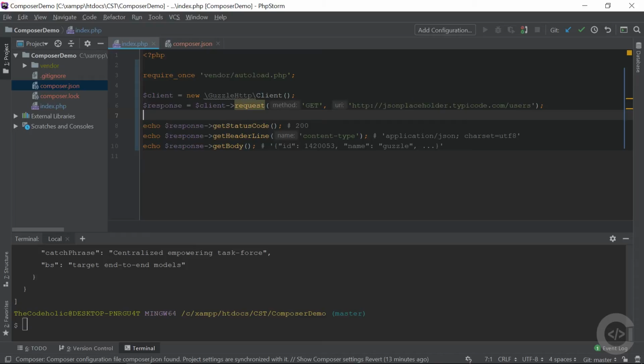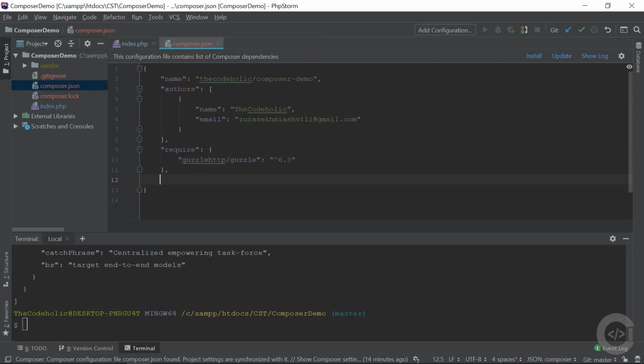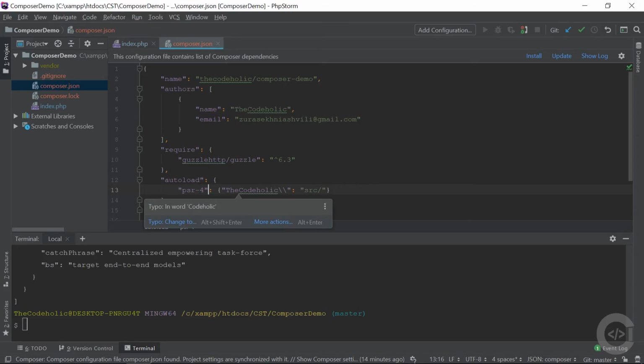Okay, now we know how to install third-party packages which will be autoloaded. But if I want to have my own classes, my own namespaces, traits, and so on in the following folder, will they be autoloaded also with this approach? We need to change something in composer.json. In composer.json, I need to add the autoload key. And here I'm saying that I want to autoload with PSR-4, and codeholic is basically the namespace here. So this namespace will be under this folder.